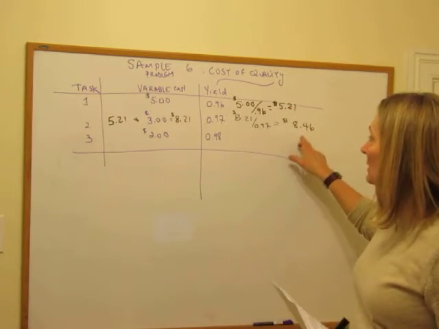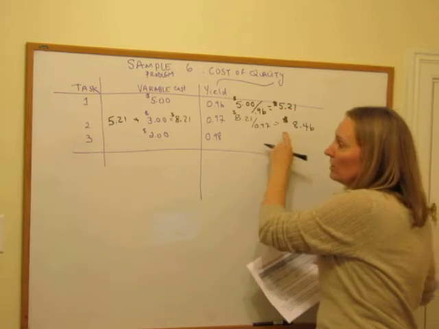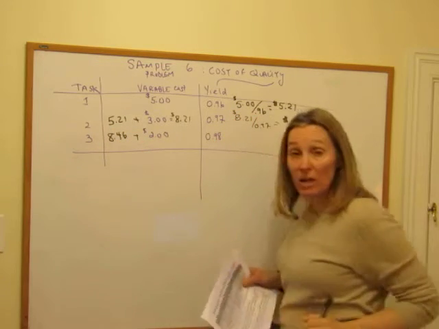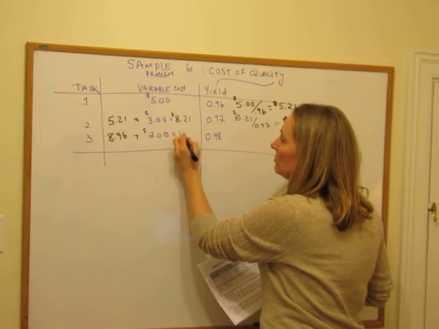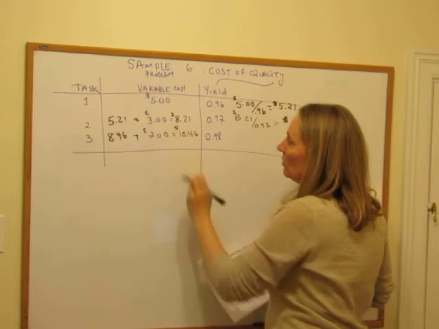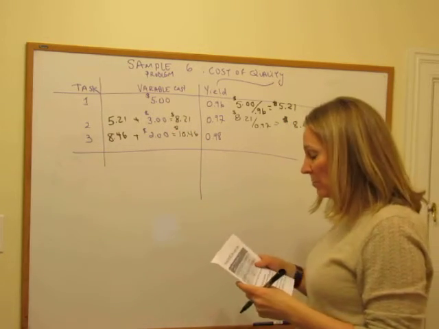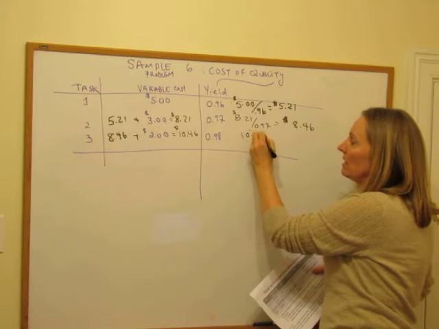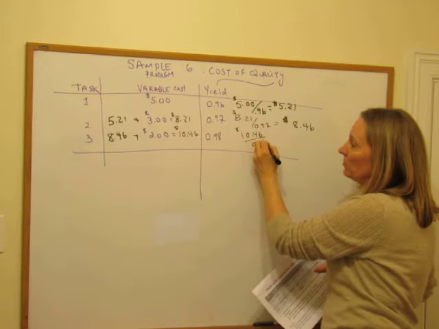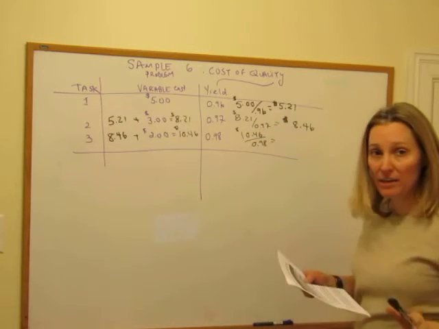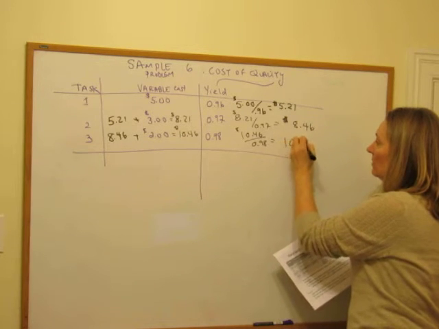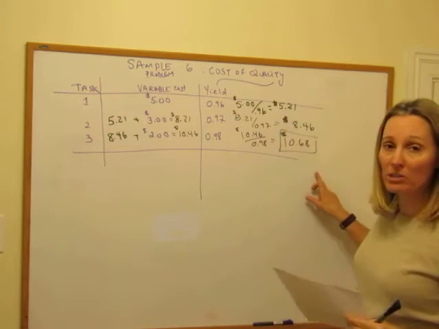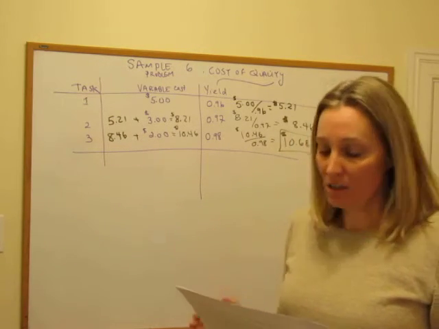The $8.46 per unit is what it goes in at the start of step 3. We add another $2 worth of labor to it, so that means each unit has $10.46 worth of input and labor up to that point, and again, not 100% go through, only 98%. So we have to again account for that loss by dividing by 0.98, and this gives us a final total variable cost of $10.68 per unit. This is the answer to the first part of the question, which is, what is the variable cost of a good unit?